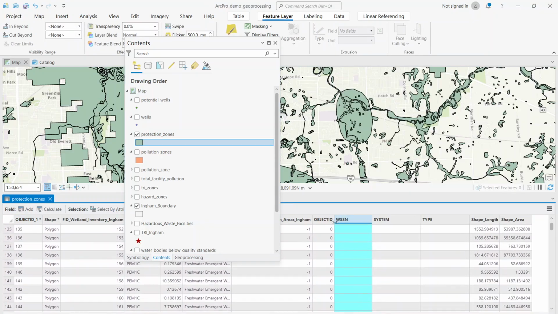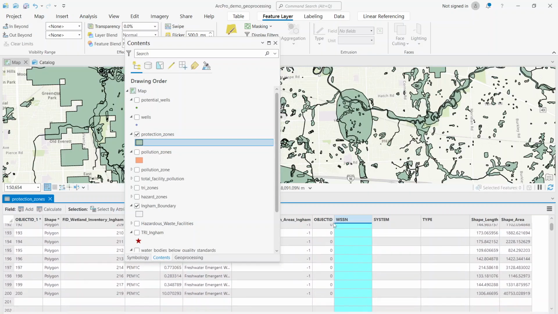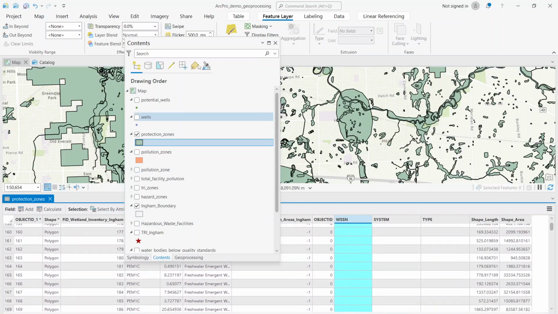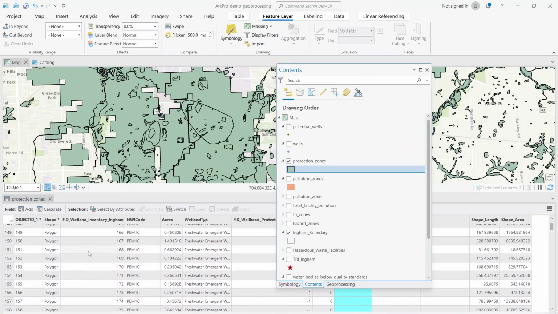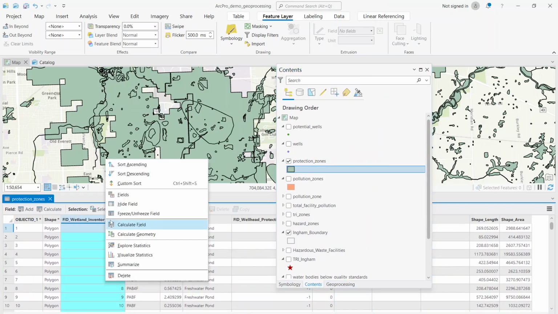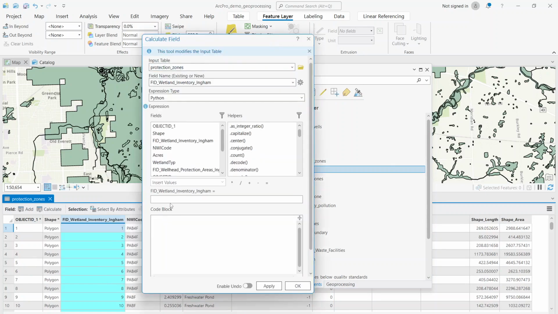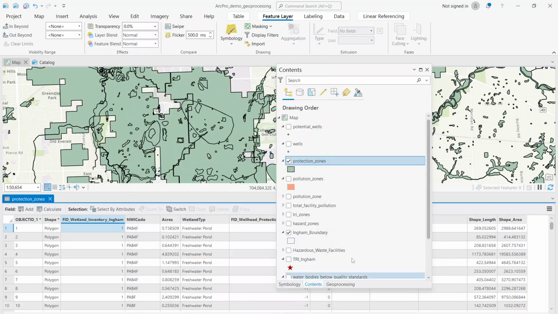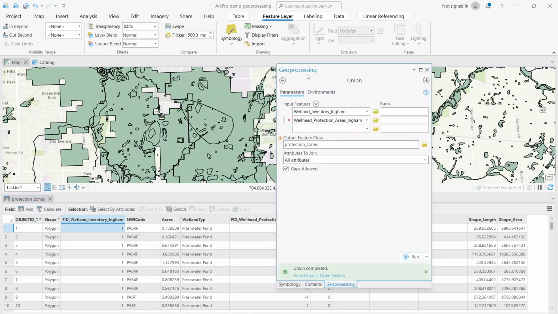Is this a number? I just want to make sure. All right, I don't really know whether it's a number or not, but what I know is that the feature ID is a number. So I'm going to calculate a uniform value. And then I can use dissolve.